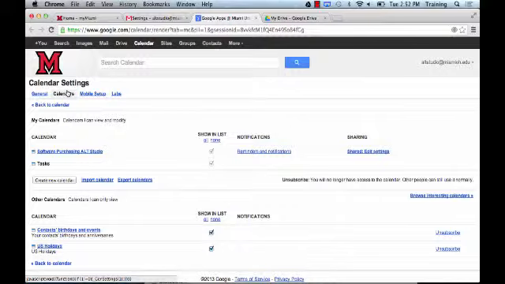Okay. All right. So we've covered sharing. The last thing I want to show you before we get into the labs is the reminders and notifications. There are two things that I want to show you with this. So from this calendars view, from this area here, next to your calendar, we're going to click on reminders and notifications.